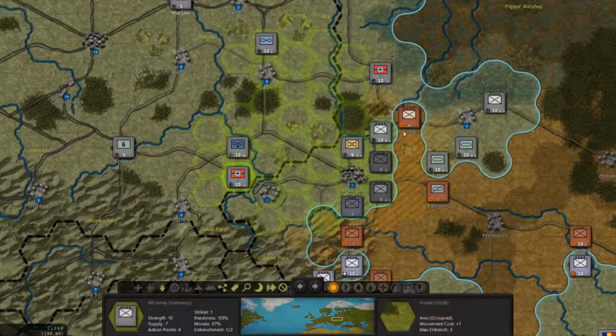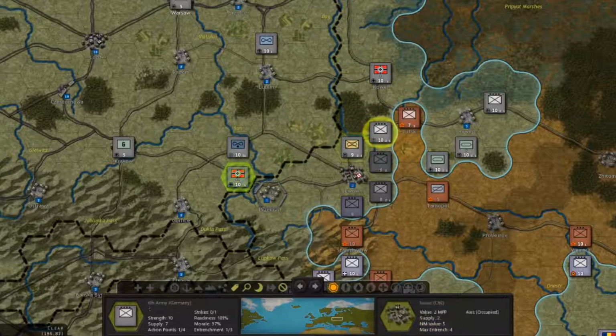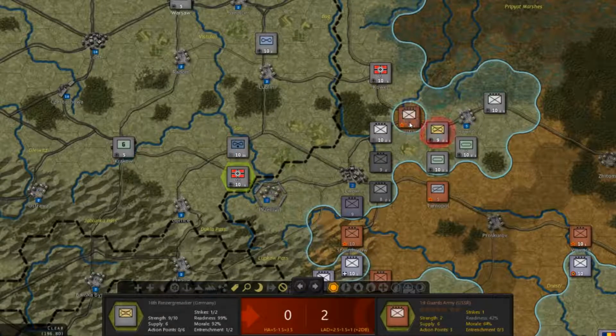And there we go. We wiped that out. So we're moving forward, pushing on. And what I'm going to try and do here is keep things clear and really drive hard for Kiev, while at the same time trying to slash across the front and pocket or destroy as many units as possible.